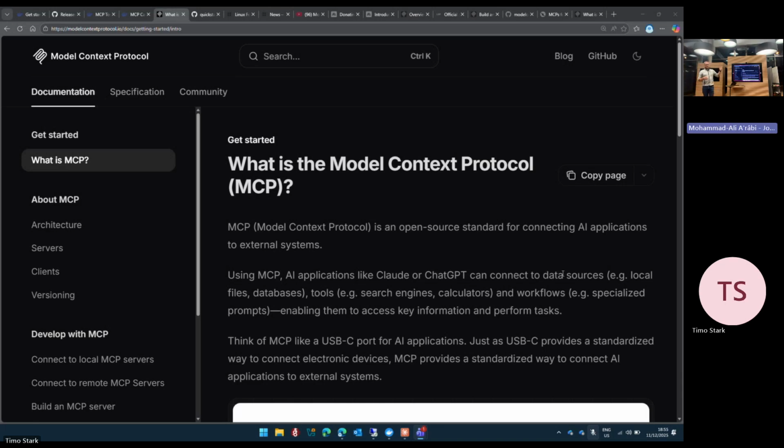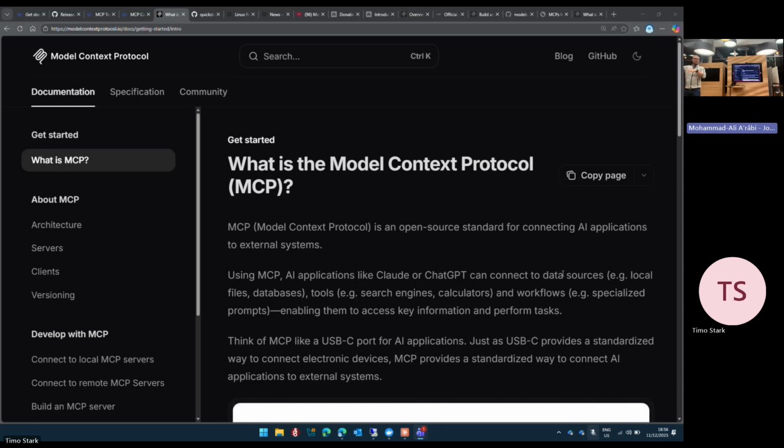Therefore, there was a very pressing need for creating something like a generic tooling or generic protocol that lets AI applications interact with each other and provides a standard way of communication, where one AI application can say, you know what, I have no idea how to communicate with GitHub or read data from a database or use Grafana to get time series data or graphs, but I know there is another AI application that has access to this data with RAG, for example.